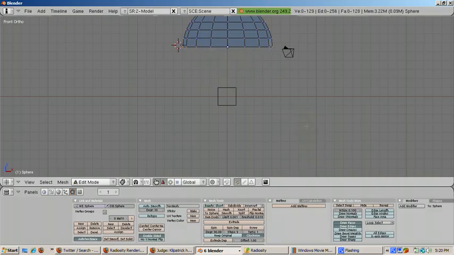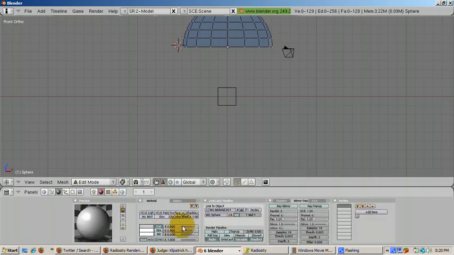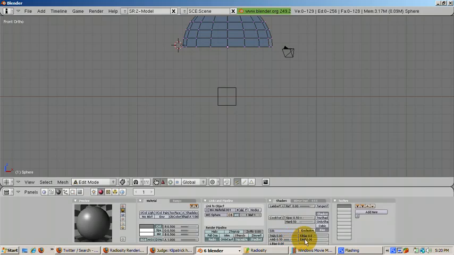Press F5 for the shading buttons, then click on the Material button. Click Add New to add a material. Give the material R, G, and B values each of 0.5, so the hemisphere will emit equal amounts of red, blue, and green. Click the Shaders panel and set the emit value to 0.02. You don't really need too much. It's a small number, but the UV sphere has many faces which will generate sufficient light for the scene.